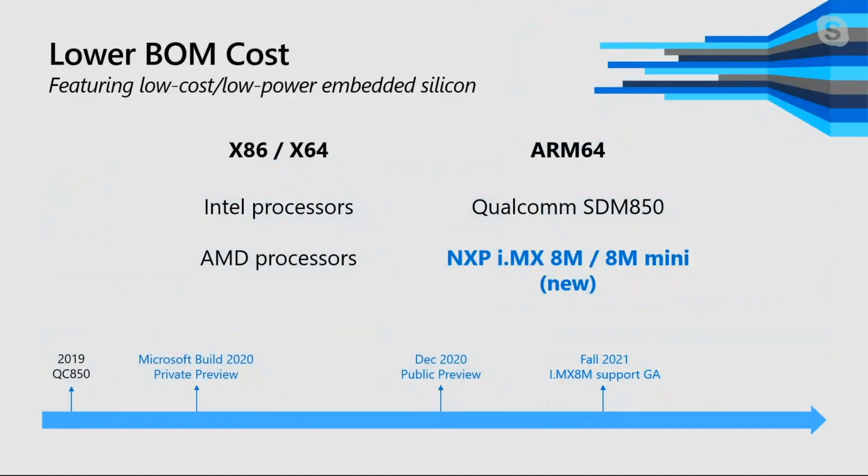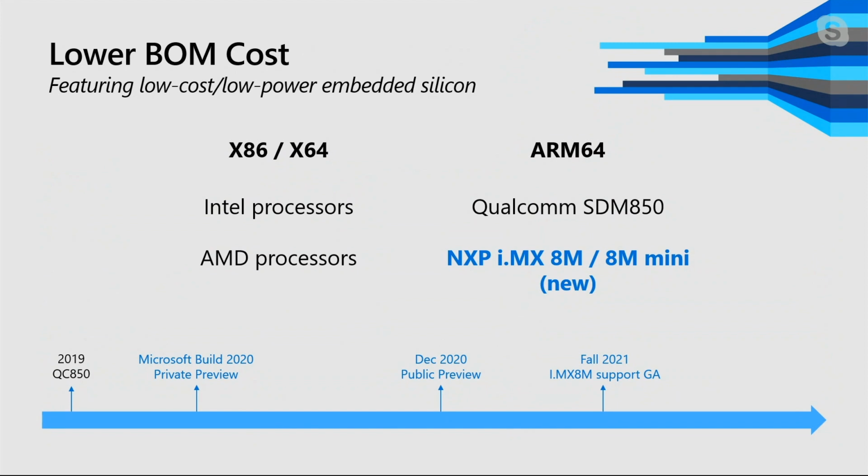On the next slide, I want to do a little bit of a deep dive into the bill of materials costs and ways that we're looking specifically to lower these. We have the Intel processors and the AMD processors on x86 and x64. And we definitely want to also enable the NXP IMX8M mini board, which is ARM64. And IoT Enterprise, this hasn't been enabled before. During our demo, we're actually going to show some of the cool features that you can do with this ARM64 device using our operating system. But we're super excited because it'll really lower the bill of materials for our end users and for our customers.